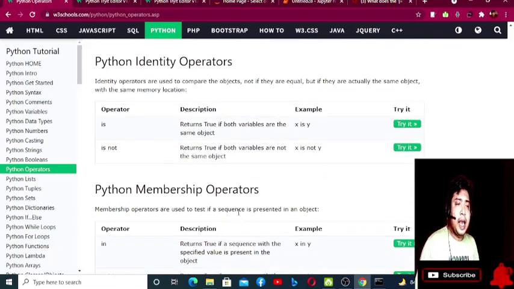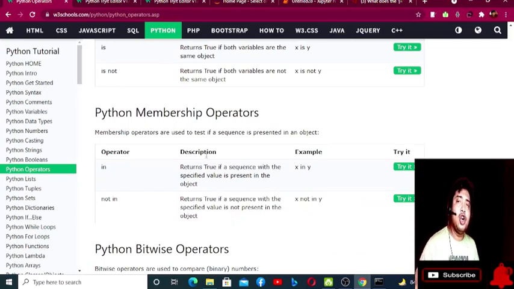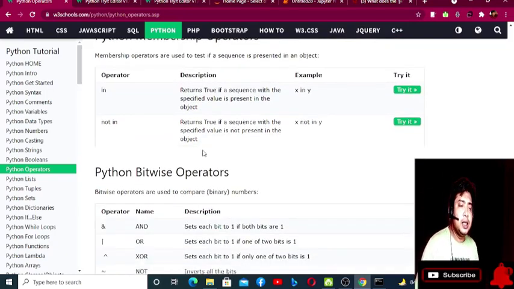Then another type of operators are the identity operators, is or is not. Say for example, x is y or x is not y. These are the logic we often use in our daily life as well. And another thing is membership, in or not in. Say for example, I have a set with 1, 2, 3, 5, and I want to know whether 5 is in the set or not. So we can use in or not in.